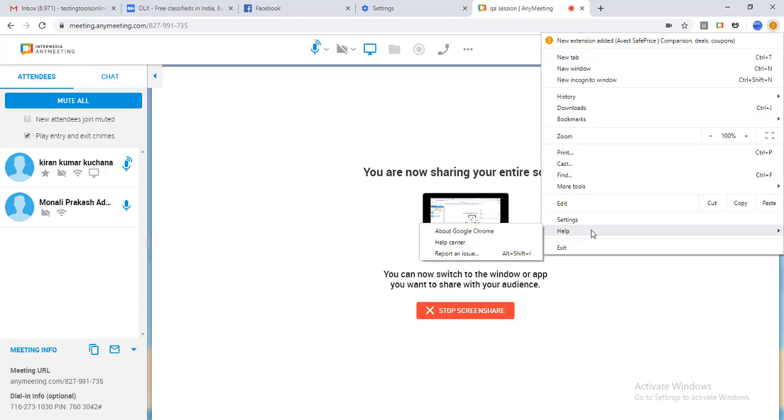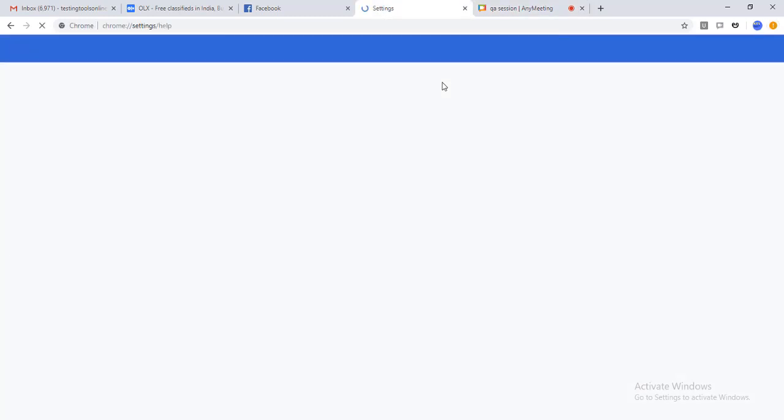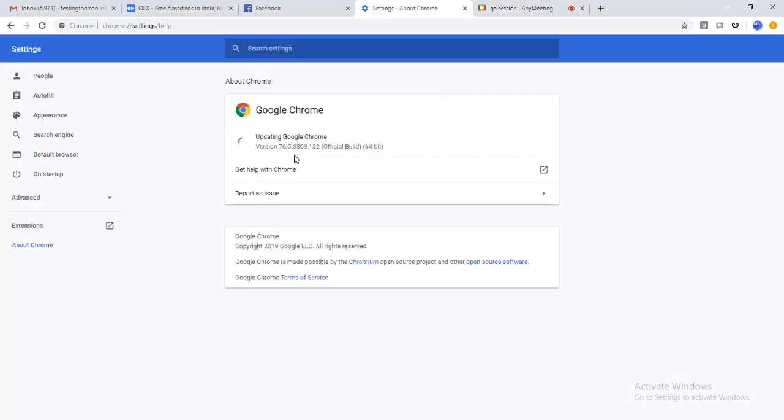Help, about Google Chrome, 76.0.30. Or else, make it up to date. Even if it is not updated at your end, version 76 is what I have.